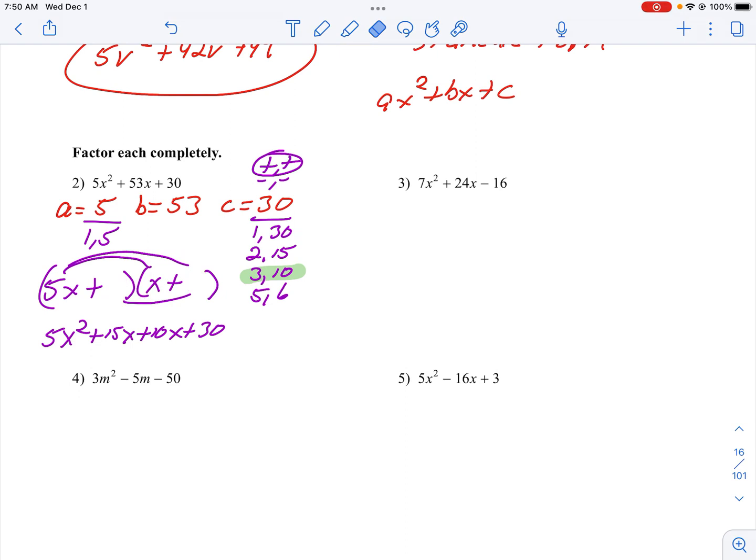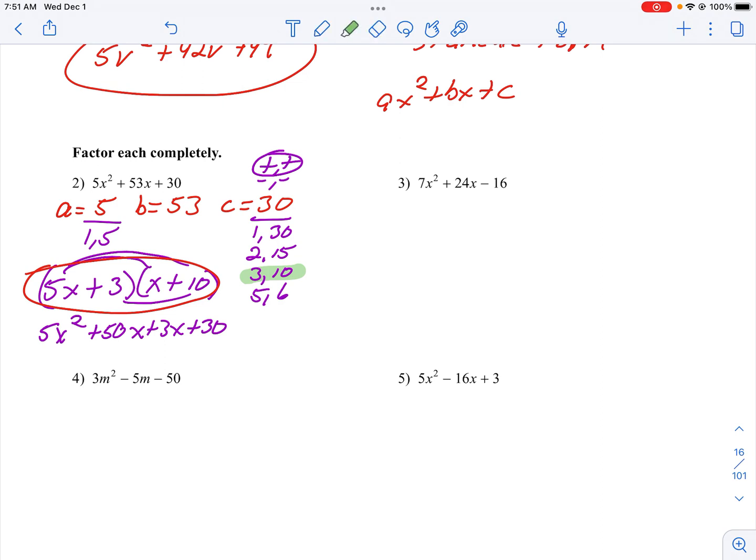What that means is 3 and 10 might be working. I just put them in the wrong locations. So I'm going to flip them. All right, I flipped them, and then I go back around and check my multiplication again. You're going to get very good at the distributive property. 5x squared is there, 50x, 3x, and 30. A and C, again, are always going to appear there. I'm focusing on these two linear terms to give me 53. 50x plus 3x does give me 53x. So I am good to go, and this is finally factored.